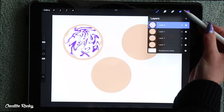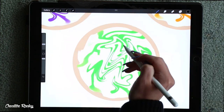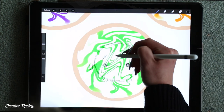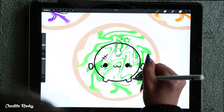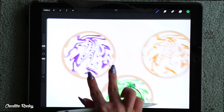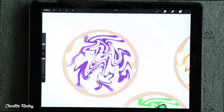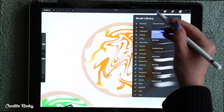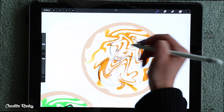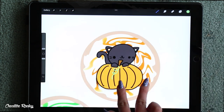To get started with my cookie design, I brought out Procreate on my iPad and I'm using this to sketch out my ideas and plan exactly what I want to do. The Elves box booklet gives you a few icing ideas, so I decided I wanted to do a wet on wet icing look where I could do a marble kind of effect like you might do with royal icing on real biscuits. I settled on purple, orange, and green for my Halloween colors and then added a character design to each one based on those colors.